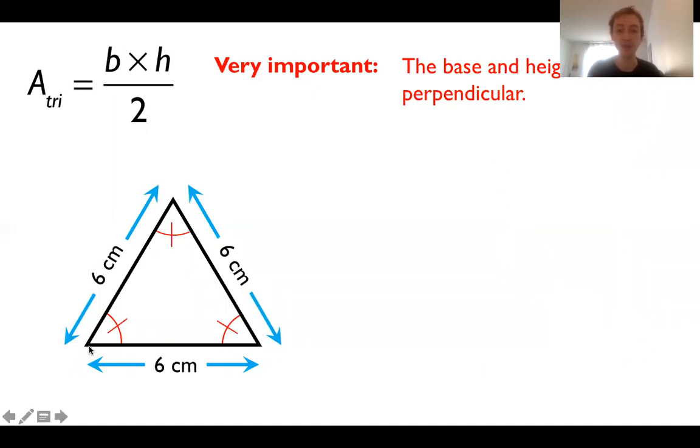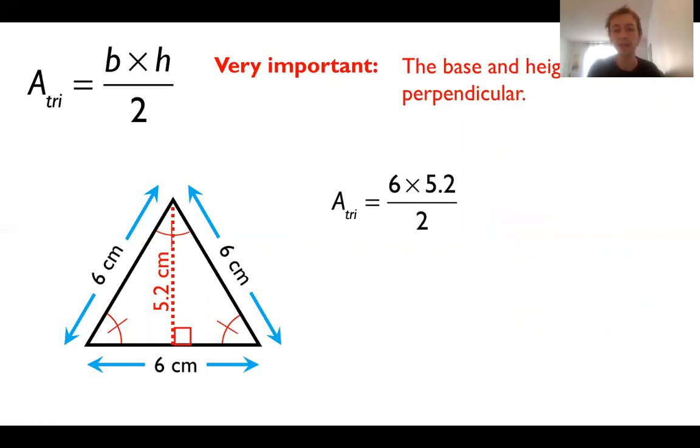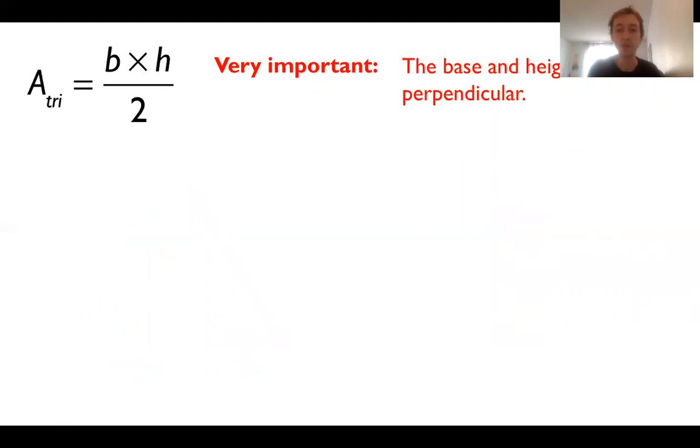Okay, so the base of this triangle is 6 centimeters. The height is not 6. I need to tell you that it is 5.2 centimeters. There we go. Now you can calculate the area. The perimeter just flashed on the screen, but it was pretty easy to calculate. Just add up all 3 sides. So anyways, the area, base times height divided by 2. You get 15.6 square centimeters.